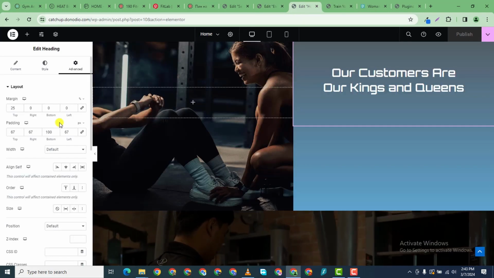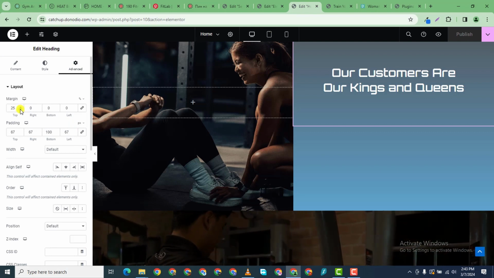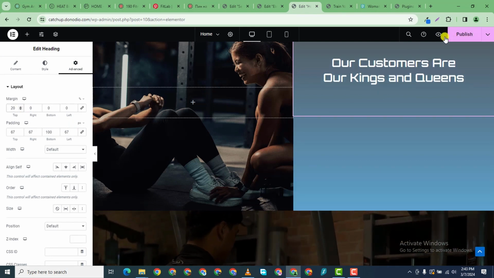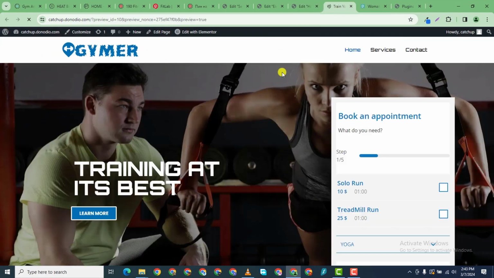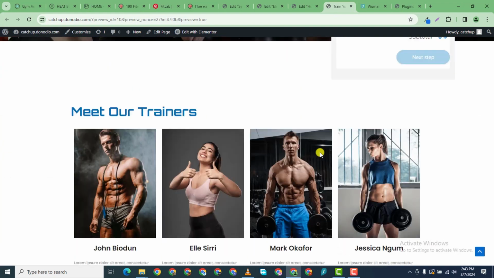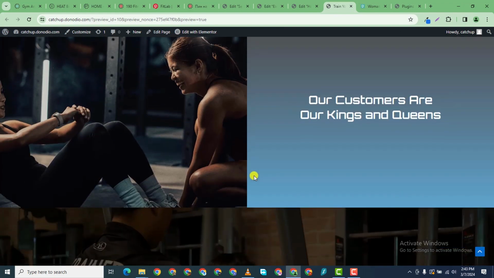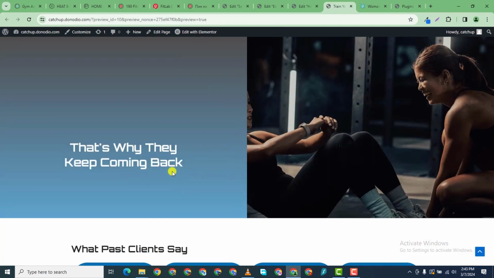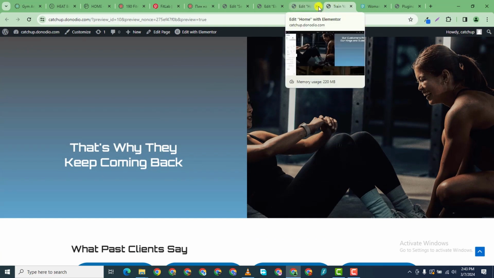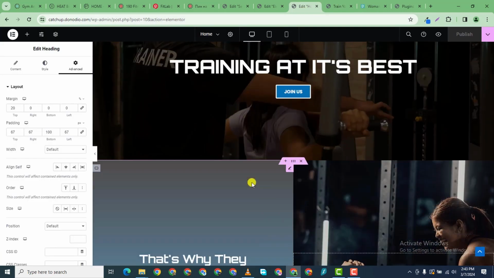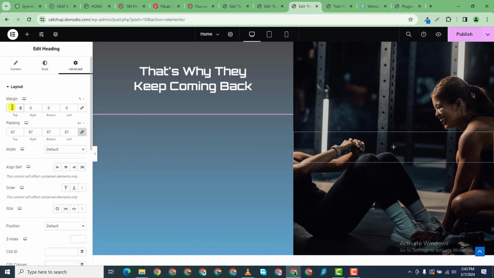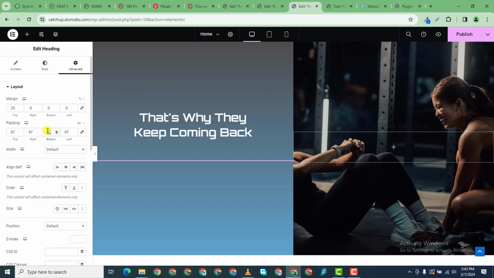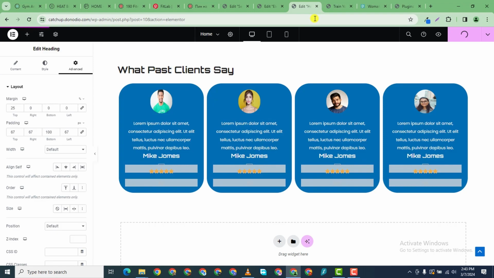It's not really as perfect as I want it to be. Let me reduce the top margin to 25. And then you can see it really centers it now. So we can go ahead and do the same for this area. Let's make this 25 and let's make the bottom padding 100. So we are doing the finishing touches for this website.